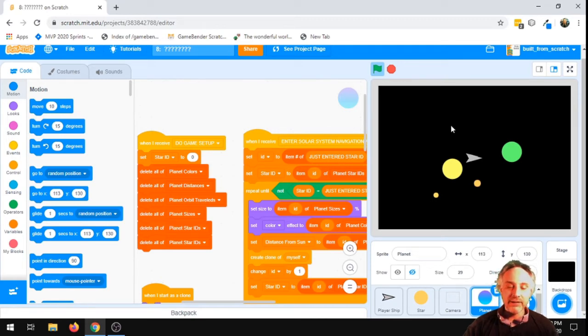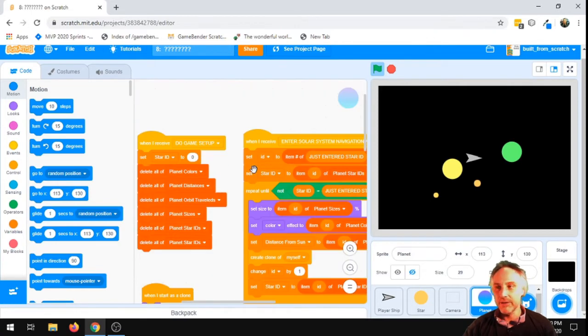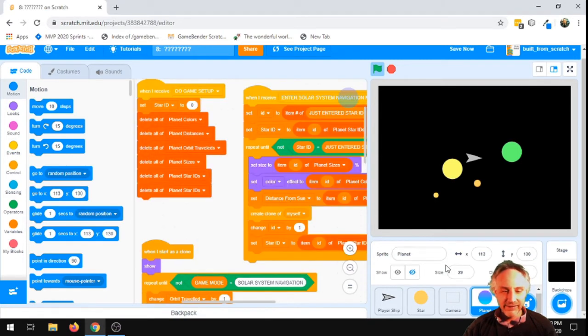If we did have sprites and clones representing those individual planets, that would just be a bunch of stuff that Scratch would have to keep track of. It would have to be going through all of those planets, every one of them, any code that was in the planet, it would have to consider running, right? It would have to be checking for the various events. It would have to keep track of where it's being drawn on the screen. It would have to keep track of all this stuff. And we would be wasting all of this memory keeping track of all this stuff that we weren't using. But for our purposes, more importantly, we would be wasting our clone slots, which are very limited. We only have 300-ish of them.